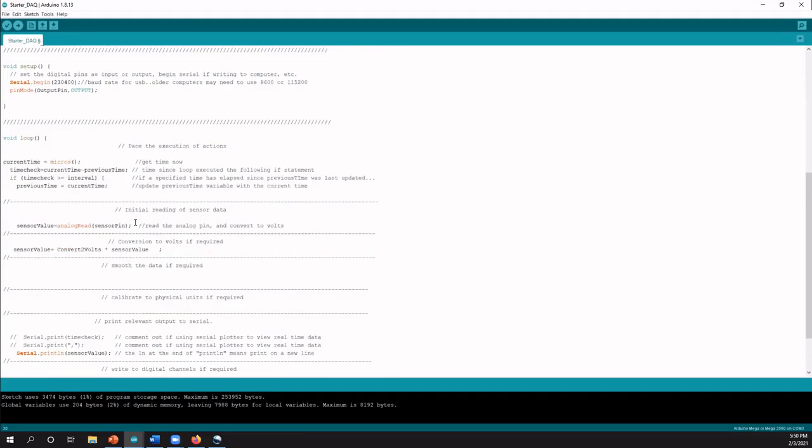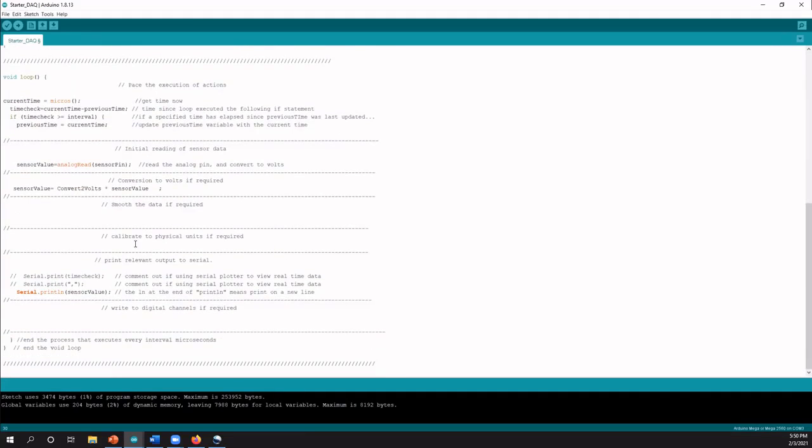Now I've got everything set up so that within the void loop, I can go down and give the program a couple of things to do if the threshold has been passed.